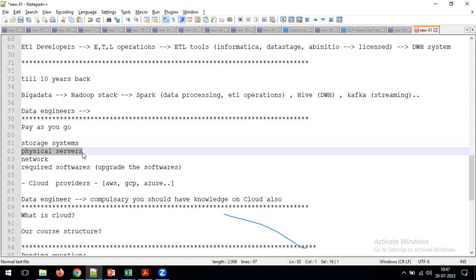But once we switch to the cloud, who is going to take care of upgrading the software? Your cloud system will take care of that. I'm not going to say it won't take any time in the cloud, but compared to 2 months, it can be completed within 3 to 4 days, or within 1 week. We can upgrade the software when we use the cloud system. These are all the advantages we have by using the cloud. That's the reason most companies are migrating to the cloud nowadays.